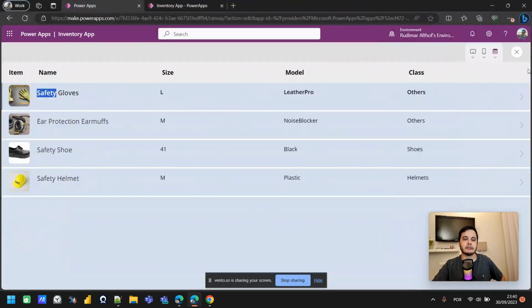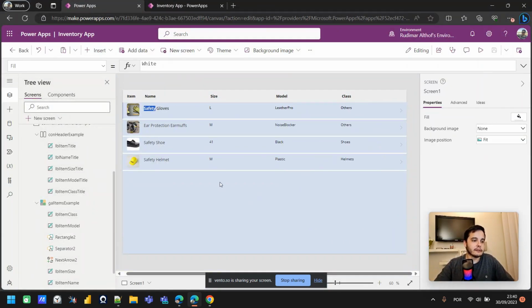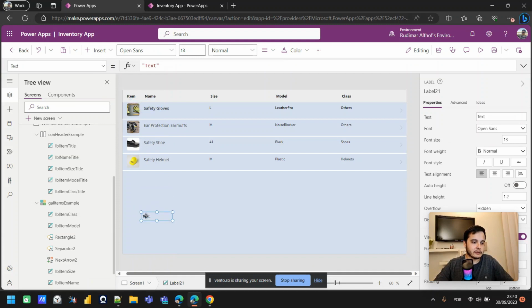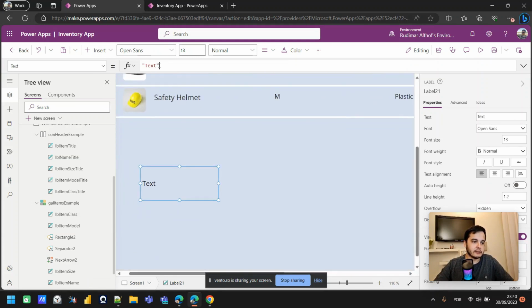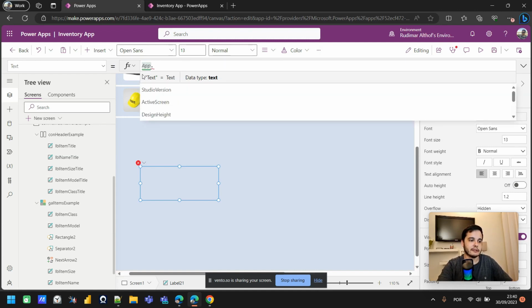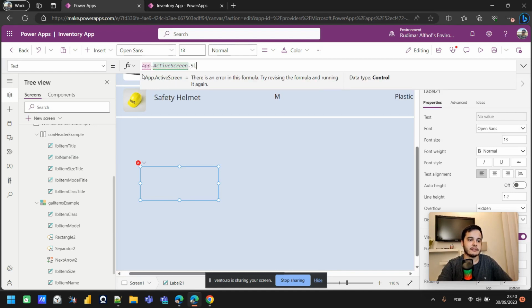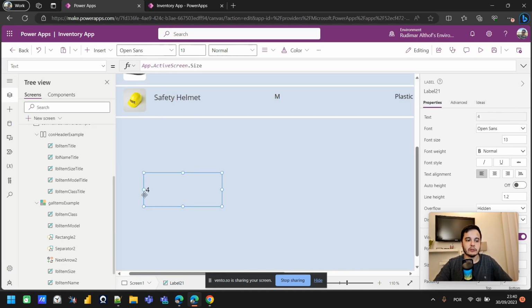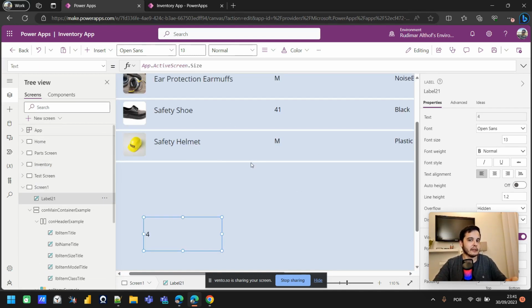How can we do that? Okay, let's take a look at one property here that has the size of the screen. I'm going to insert a label, and here in this label, I'm going to put this information: App.ActiveScreen.Size. Okay, we have one number here that represents the size of the screen that's currently showing, the active screen. See, we have the app, that's the whole app that's playing. It's one property we can access. Then we have the active screen, and that's a control with several properties inside it. We can get the current screen name, for example, and we can get the size of the screen. Right now it's showing 4.